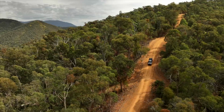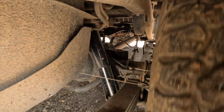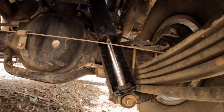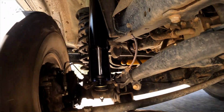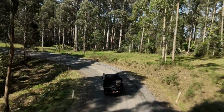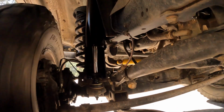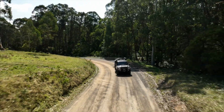Whilst having the opportunity to test the performance of these heavy duty shockers, both up in the scrub and on the roads, the first thing that stood out to me was the firmer ride they provided. Now this seriously enhanced the vehicle's handling and control on the bitumen as well as the gravel. Cornering felt a lot more stable. The effective dampening capabilities of the shockers became really evident, and the responsiveness presented a new sense of confidence as I pushed the vehicle through both tight turns and higher speed stretches.